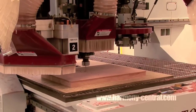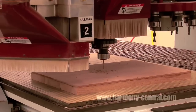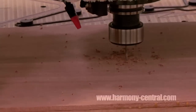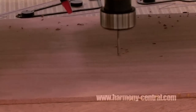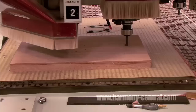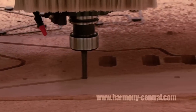Here is our brand new CNC machine. It's much more efficient and much faster, and can do a lot of different processes that our old machine can't do. What we're doing now is we have a body blank laid up on the spoil board and we're going to cut a body blank — I believe this one's going to be an ML. Right now it's doing the holes for the tail piece. It'll do the neck pocket route, the pickup route, the electronics cavity — everything needed to move to the next process of having the neck glued on, and then eventually going into finish sanding.